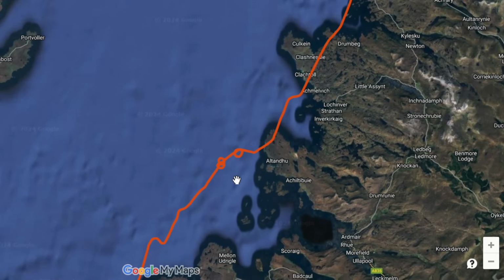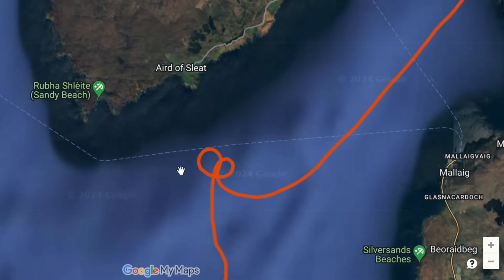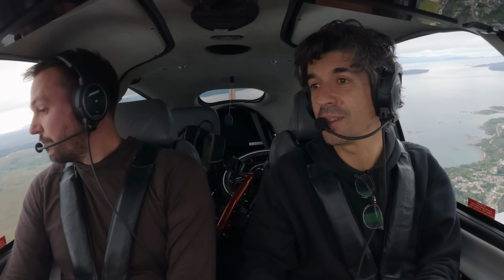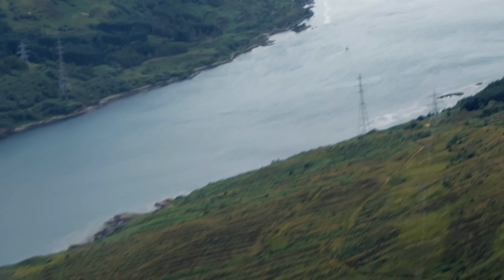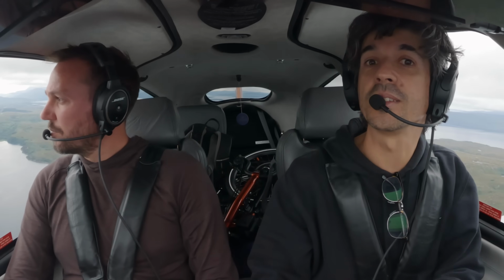And then we're going to keep wiggling our way down the western coast, and the destination today hopefully is Oban, and then we're going to hook a left and fly up Loch Ness as well, which we did do a couple of years back, but that's basically going to get us back home today. Hear your mast down there, but also low level, like 100 feet above. Yeah, but that's interesting with the mast going across the water like that. You don't want to be skimming down on the surface.